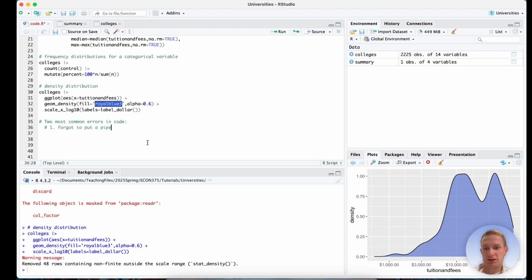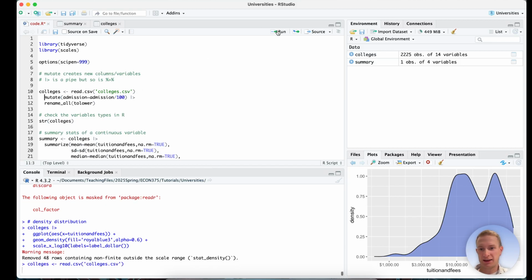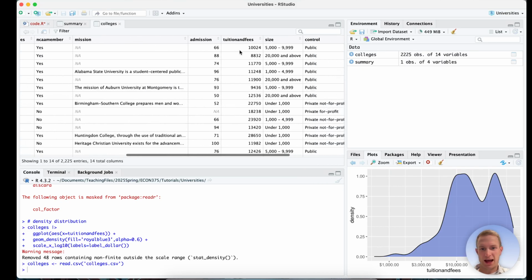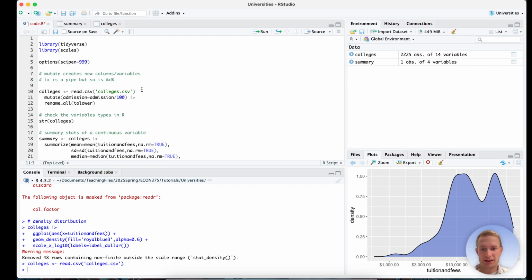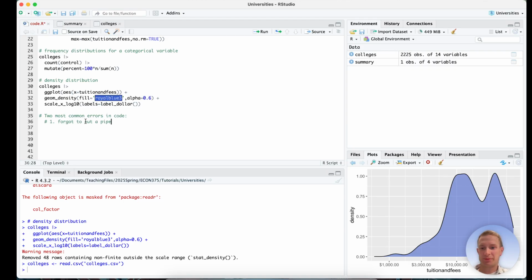If you forget to pipe after this one, and then you just put your cursor here and run line 10, you're going to look at colleges, and it's not going to have rescaled the admissions like you liked, and it might not have lowercased your variable names. You're going to think, what the heck? Well, you didn't pipe it. You didn't tell it to keep going, right? So missing pipes between lines. Got to tell it to keep going.